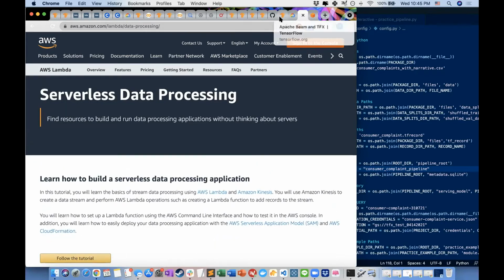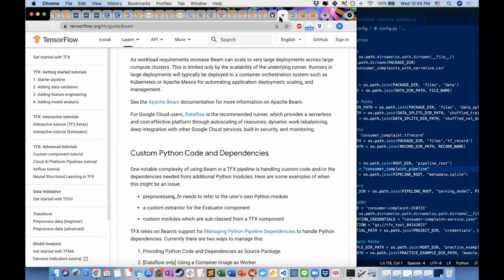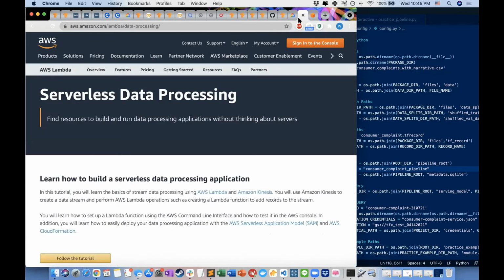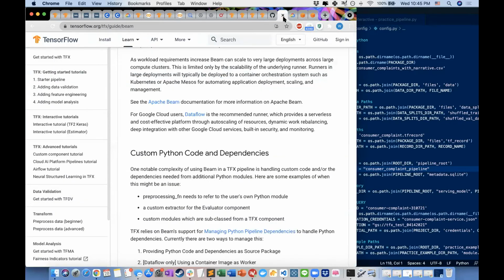Okay, and obviously on Google's end, we're talking about BigQuery for data ingestion, Dataflow for data processing, and Google's own model platform and Google Cloud Storage for model storage.